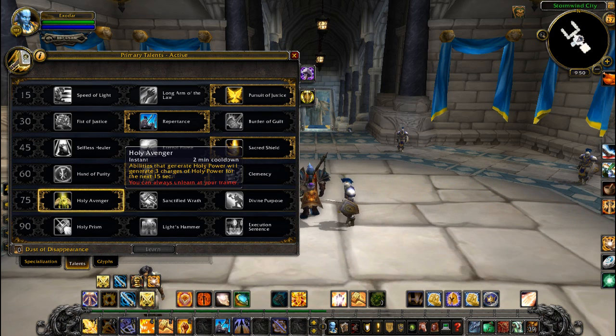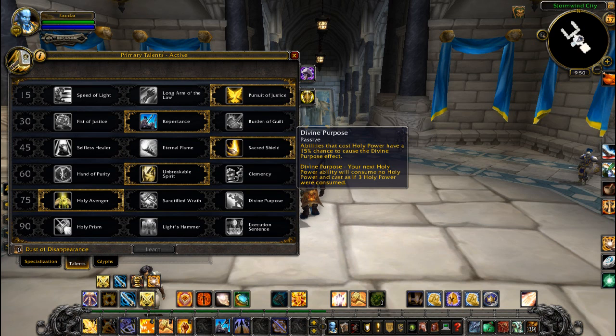Level 75, we get some pretty cool stuff. Divine Purpose. Abilities that cost Holy Power have a 15% chance to cause the Divine Purpose effect. Your next Holy Power ability will consume no Holy Power and cast as if it had 3 Holy Power. We have this right now, currently, in live. The problem I have with this is 15% is just too random. It's absolutely too random to depend upon. Divine Purpose is way too random, personally.